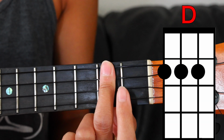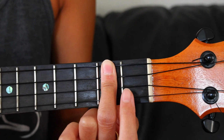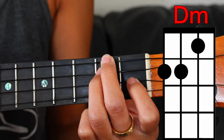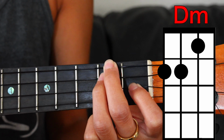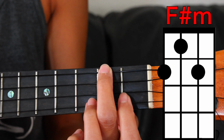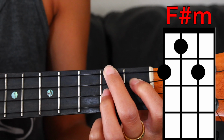We're also going to play D. We're going to cover the top 3 strings here on the 2nd fret. We're going to play D minor, cover the top 2 strings here on the 2nd fret, and then the 2nd string on the 1st fret. And also F sharp minor, which is covering the top string here, 2nd fret, 3rd string 1st fret, 2nd string 2nd fret.